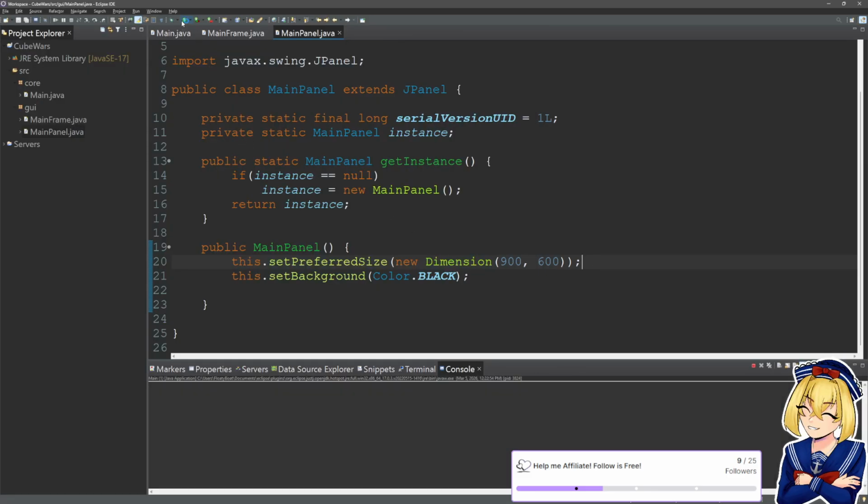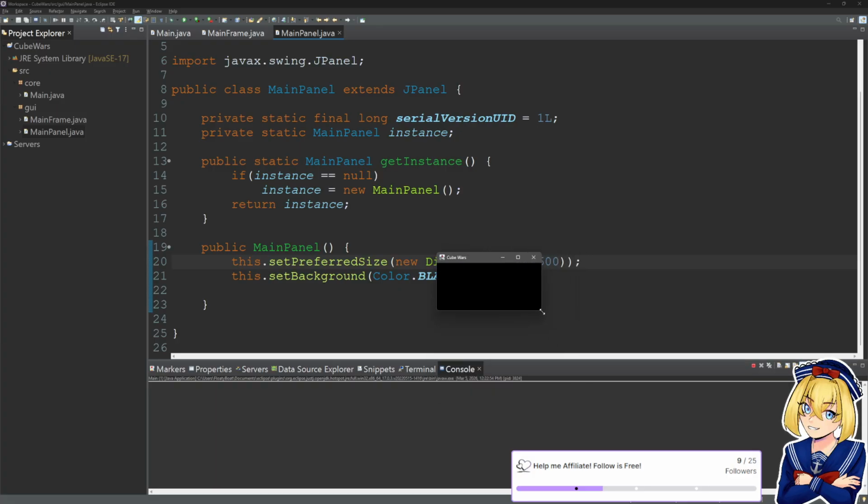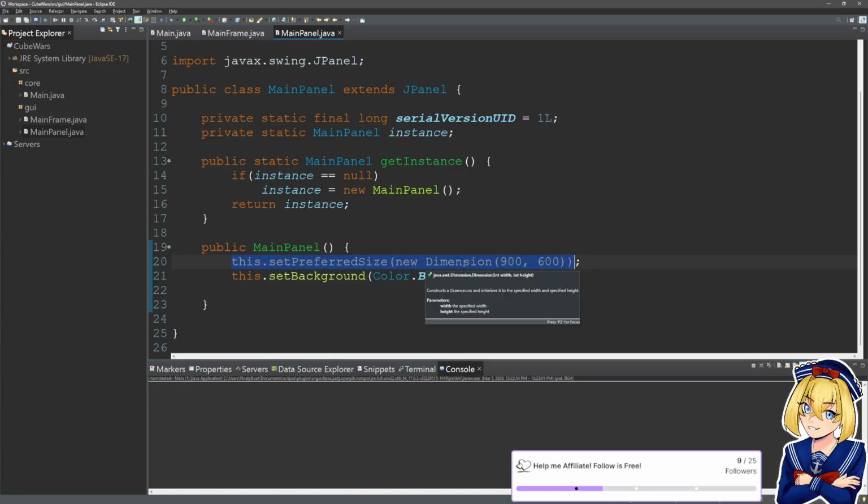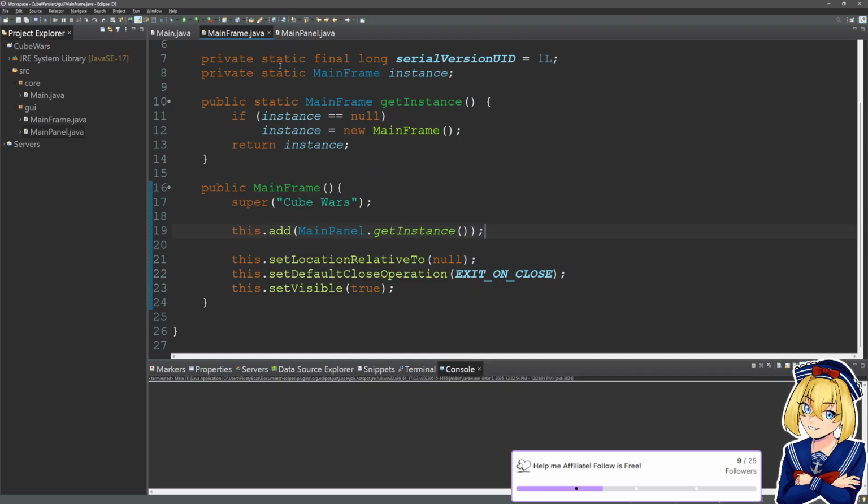Now, if we play this, you'll notice it didn't actually resize, but we told it to resize, right? Well, we resized the panel. Now we need to resize the frame to match the size of everything that's inside of it.